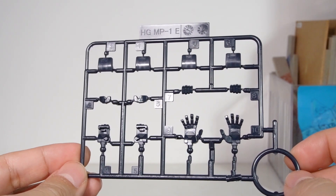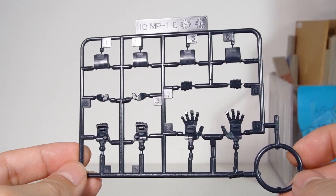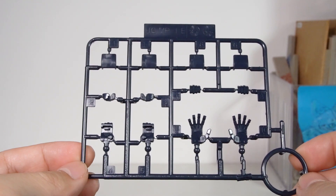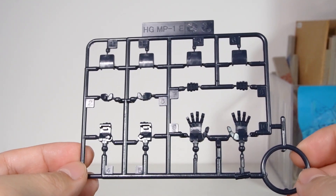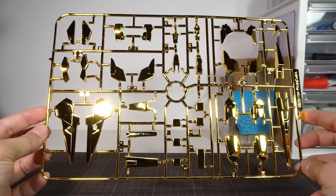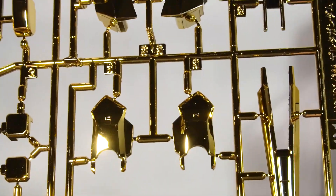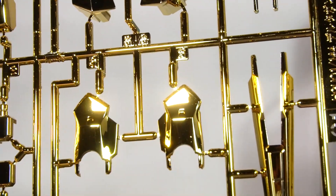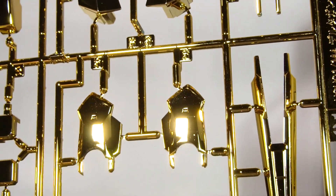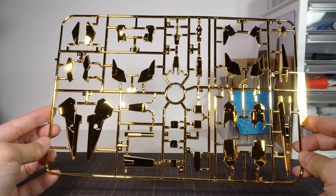Most of the hands for this kit are from a shared runner, back when Bandai was using these standardized hand parts, but this was never too consistent for the Federation's square hands — you never really know when you'd get these or entirely custom-made ones. Here's a look at one of the chrome runners. Everything here is undergated, and we get the slightly softer corners that come with chrome kits because of the added thickness of the plating and the clear yellow paint. There are minor pimples and speckles here and there, but it's all really to be expected.